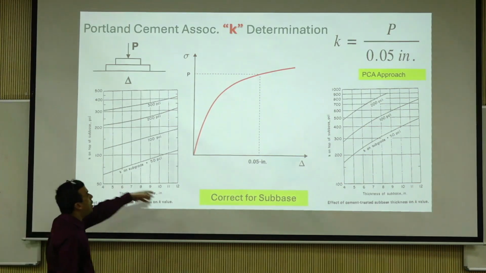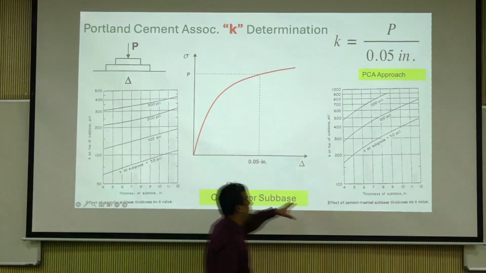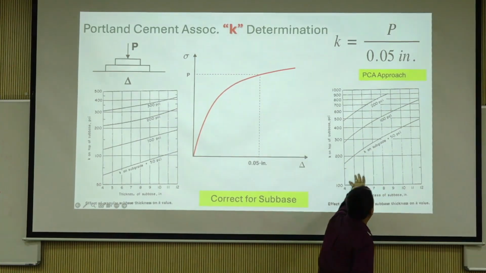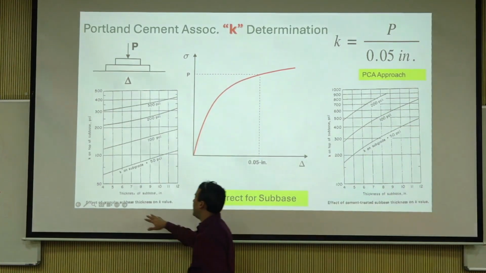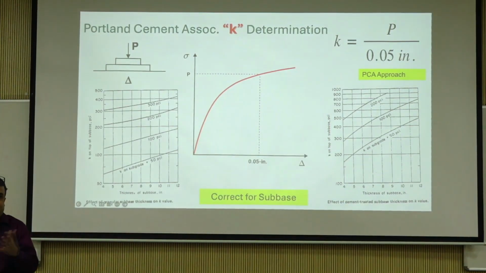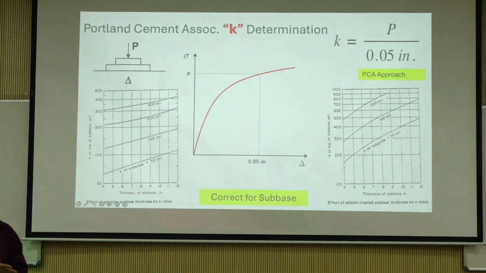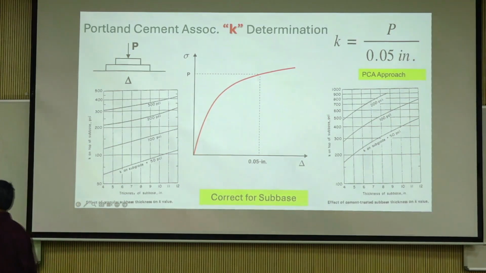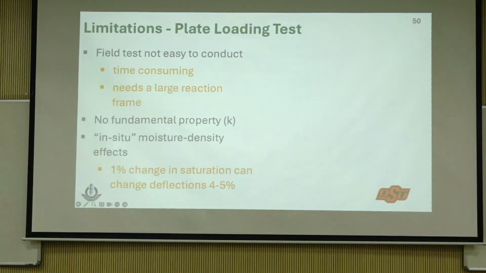If you're doing a concrete pavement design for sub bases, like cement treated sub base, you have a K correction. You have granular sub base thickness, you have a K correction. So it's all taken care of when you're trying to say what is your zone of influence and what is it affecting. Again, as I said, a lot of stuff we need to cover, so I'm going to move on.